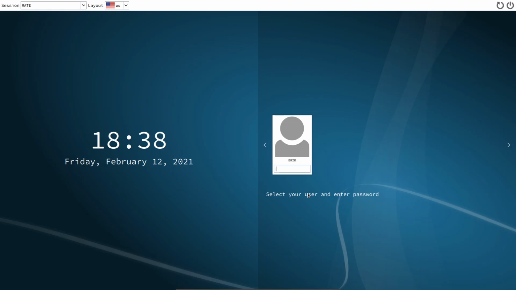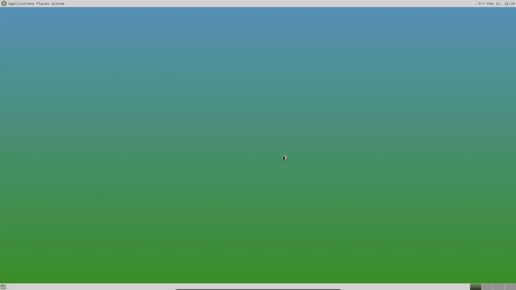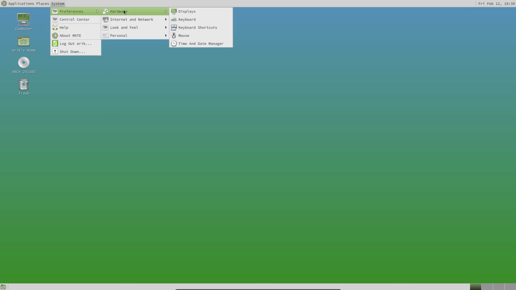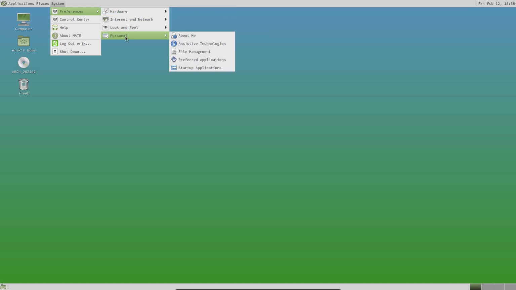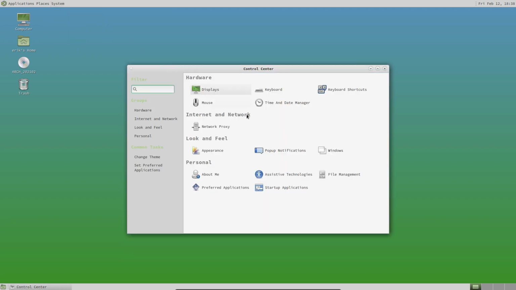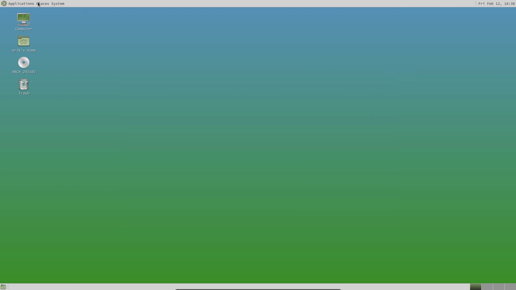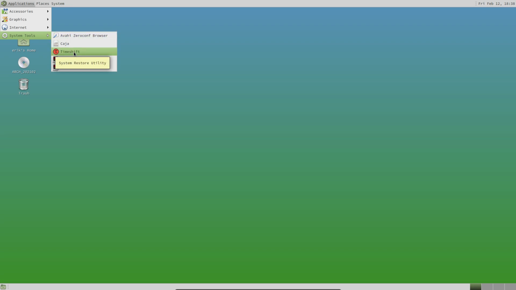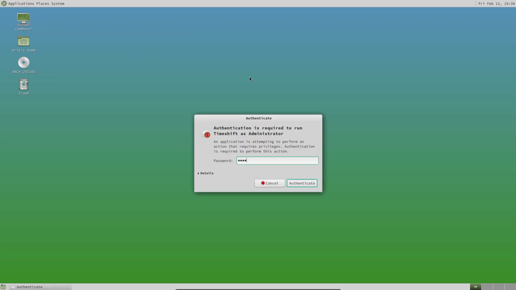I haven't got GParted or anything, but maybe we have some tools. Mate, I don't know, if there are tools for disks or something. Displays, Ethernet, look and feel. This is not Mate Extra, so it's really going to be still bare. Do I even have a terminal? Timeshift is here, look at that. Let's launch it. Okay.